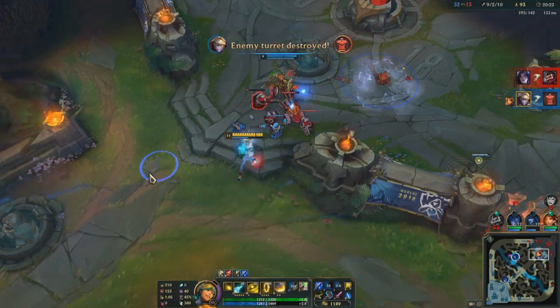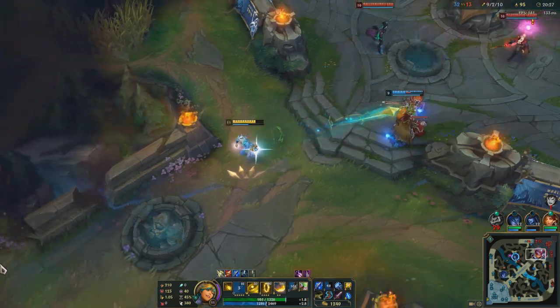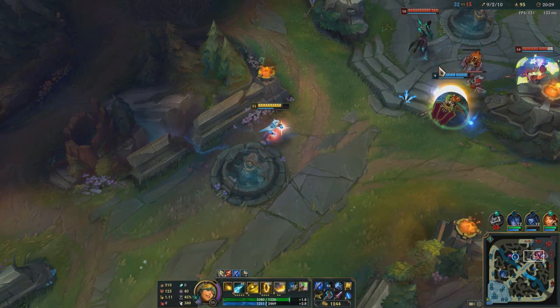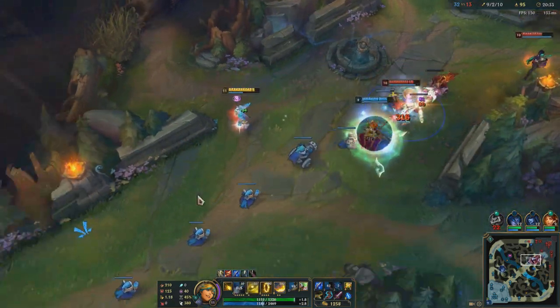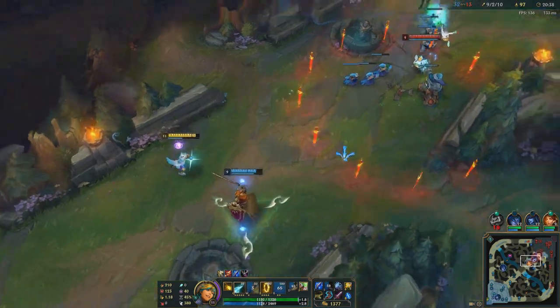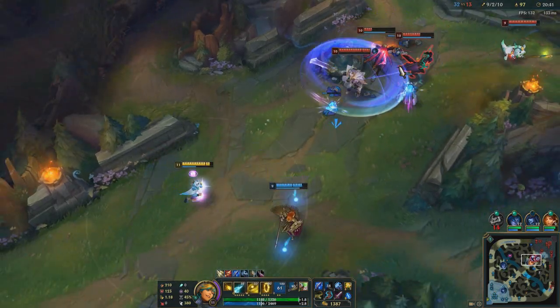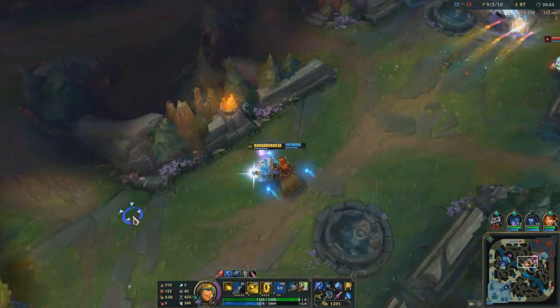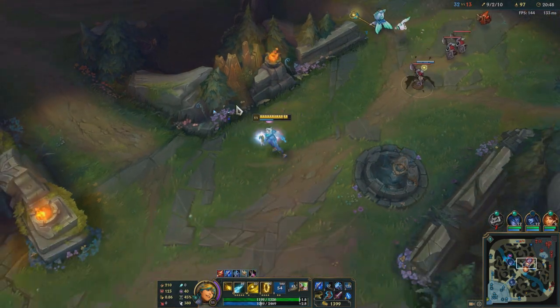Nice, and the Kesa is strong. Wow, she did a lot of damage to me. Okay, a little bit of burst. Okay, did I manage to hit him? Oh, I managed to hit him, but I couldn't finish him off. Oh, come on. That was a nice combo on my part.